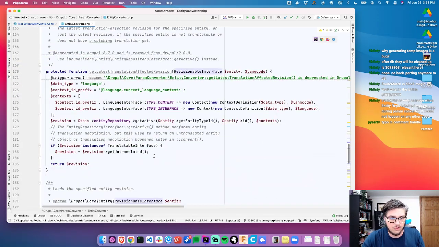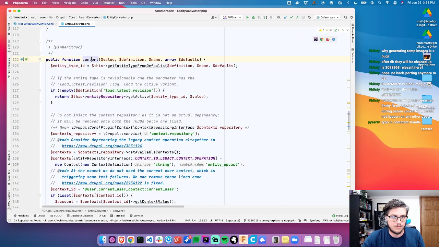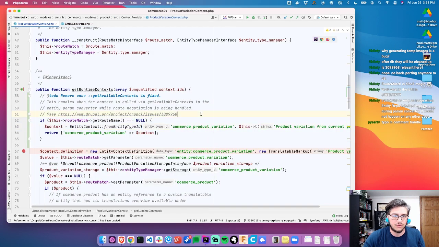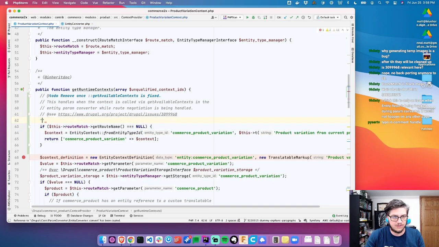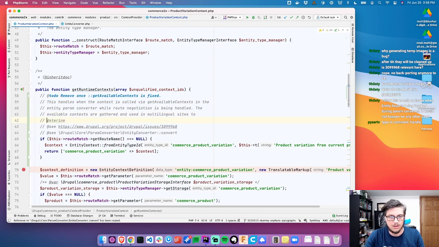So entity converter, and let's see, I want to copy reference and say the available contexts are gathered and used in multilingual sites to determine the current language.